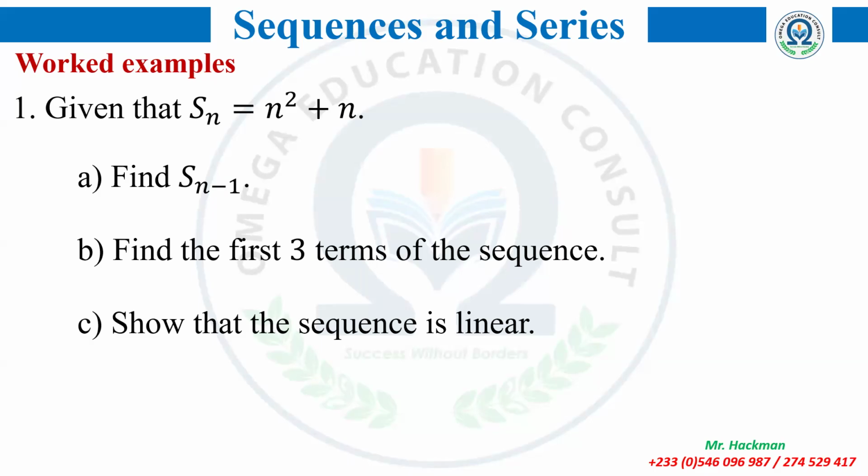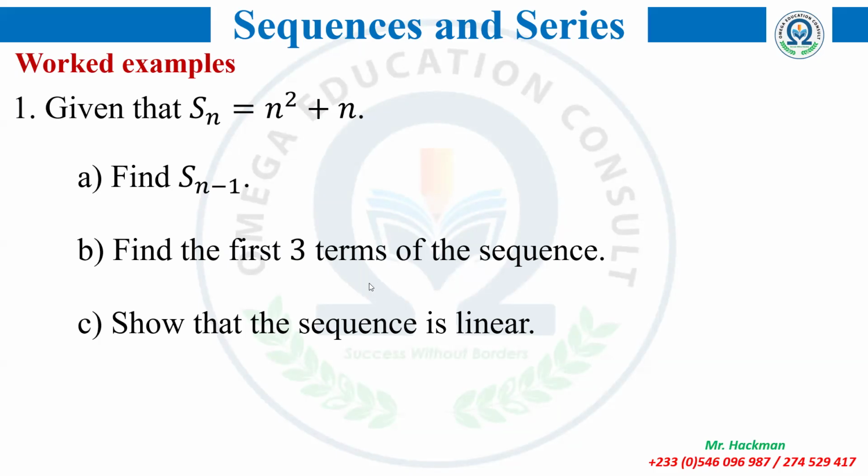Welcome back from the water break. Now let's look at how best we can make use of the concept that I just walked you through. So let's look at our first worked example. Given that S sub n is equal to n squared plus n, (a) find S sub n minus 1. Then (b) find the first 3 terms of the sequence.